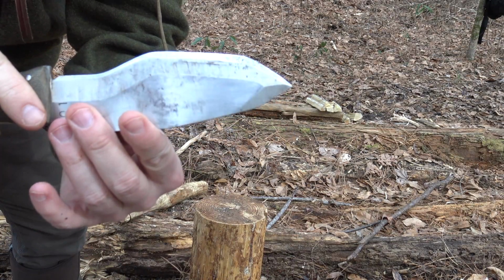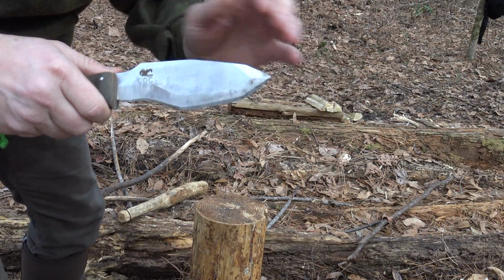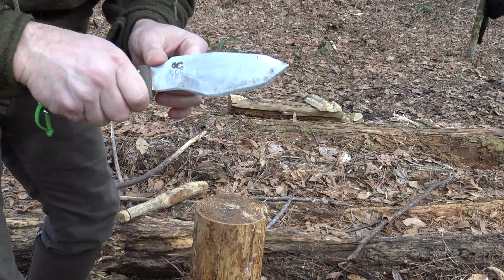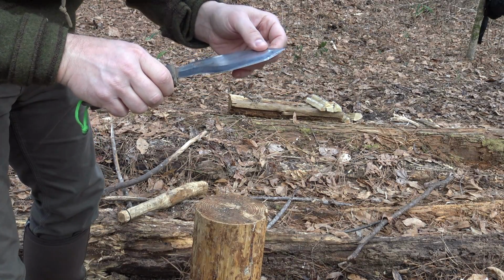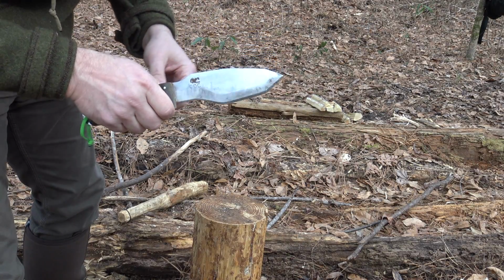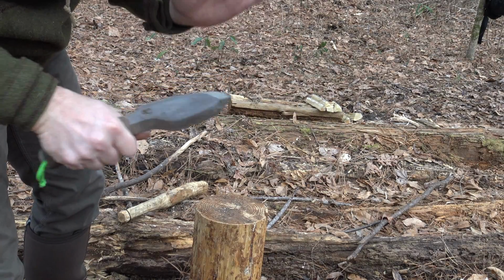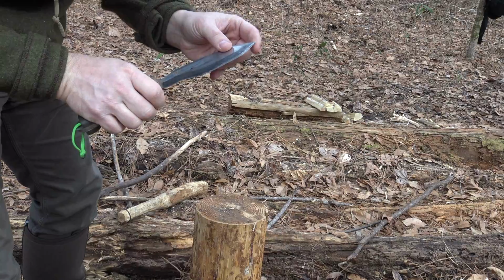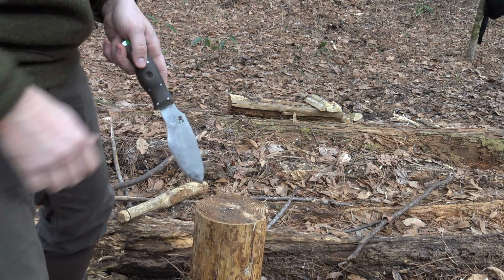Now a lot of times people think of a tip like this, a tanto tip, as a fighting type knife, but that's not my impression of this knife at all. I wouldn't even begin to call it a fighting knife any more than a steak knife or any other type of knife. I don't think that's its specialty, but as a tanto tip with a nice point, it could pierce things, and I'm sure things much more extreme than what I've demonstrated here.